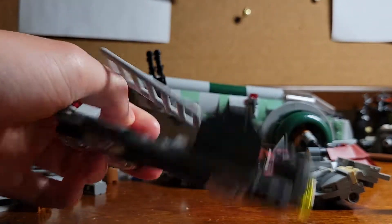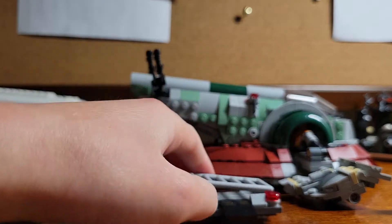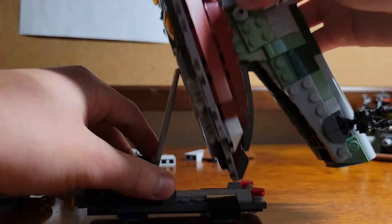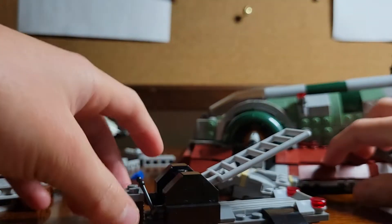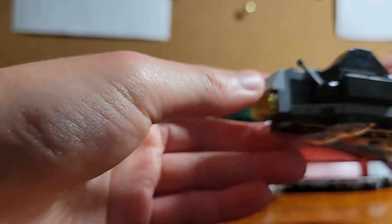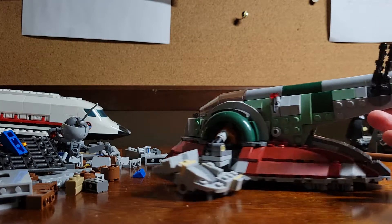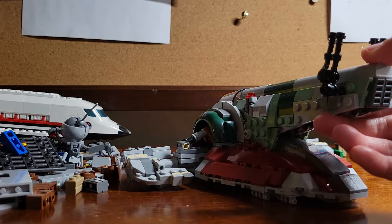Let's talk about the vehicle. Over here is one side of the vehicle, which is probably why they pumped the price to 50 bucks. You can use this to carry the carbonite thing, or use it as a stand for the starship. You can seat one person in there — standard toggle controls over here. This was a relatively fun build, but I think it was idiotic to include in this set since we all just want a play feature for the seismic bomb, which we did not get.